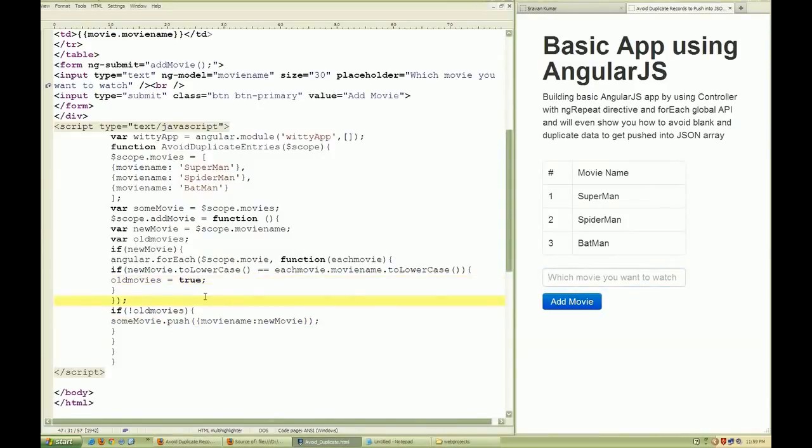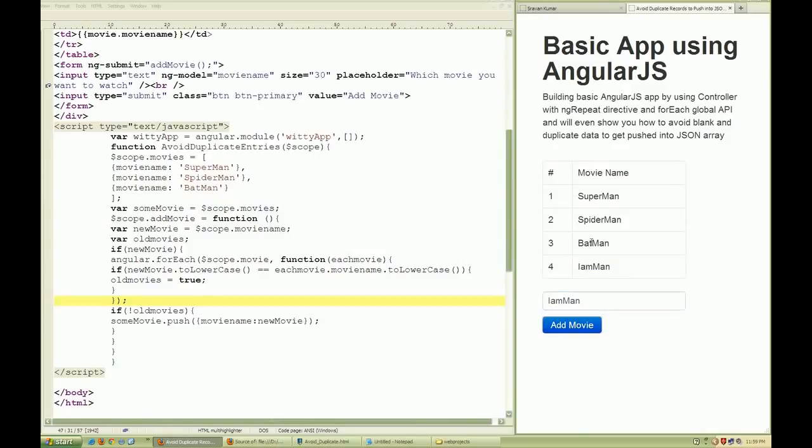Let's try to add the movie names quickly. The new movie name I would like to have is I Am Man. Okay, it's getting appended.